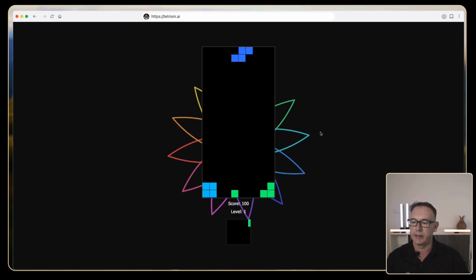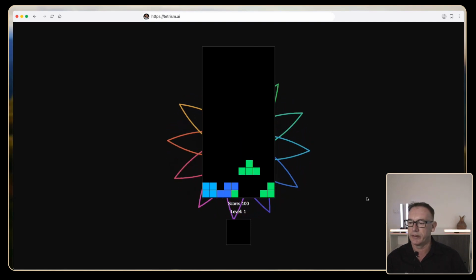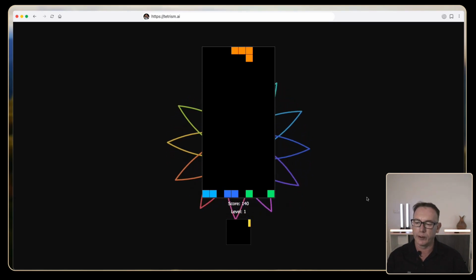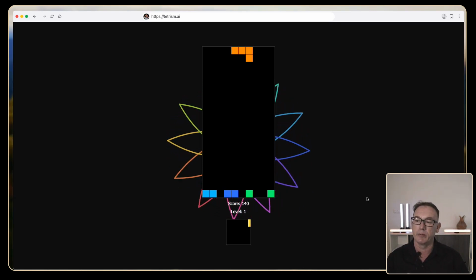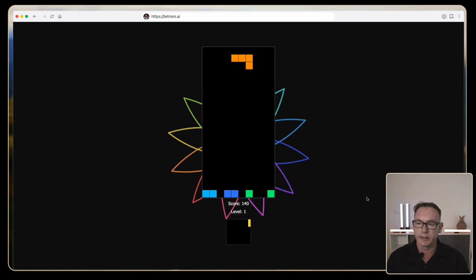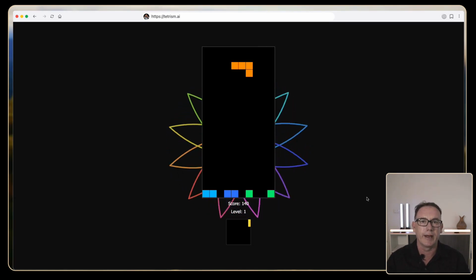And they did. And the last bit to look at here is the score. It's currently 100. So as soon as this goes into place, it should change for us. 140. So the game's working straight away. There is an issue with the speed. Firstly, it was too fast, too slow. We can change that pretty easily, but very simple to create the game of Tetris.